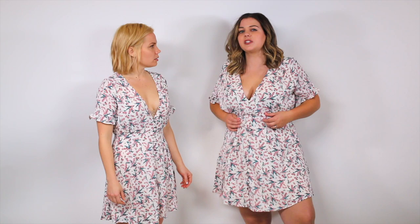So what do you think about Showpo overall? Because this is both of our first times ever trying Showpo. I do think the price point is a little bit high, but the quality was really good. Every single piece I felt like it was high quality. The fit was not perfect, but that's the way it always is with online shopping. I'd be interested to do it again, but with really basic stuff.